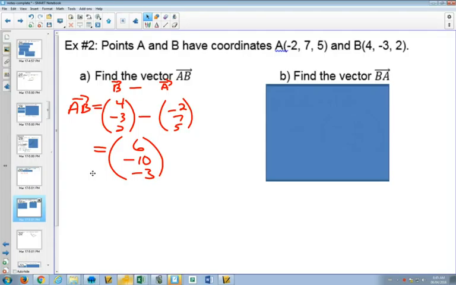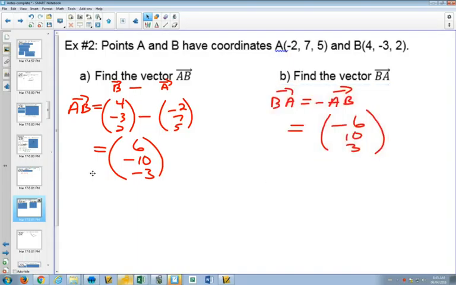So some of the reasoning behind this as we're going through this, because right now the math is not very hard, you're going to find out that there's a lot of coordinate geometry questions that you can solve quite easily using the math that we're going to develop in vectors. Even easier than if you had used your old math of finding the distance between 2 points and stuff like that. And the really nice thing about vectors is it works really, really nice also in 3 dimensions. Whereas if you had to go back to your old coordinate geometry for 3 dimensions, it would just be time consuming and a little bit frustrating.